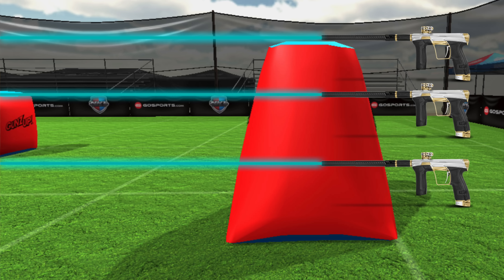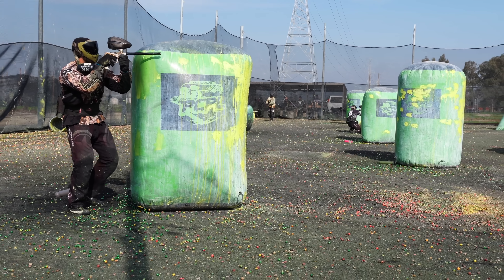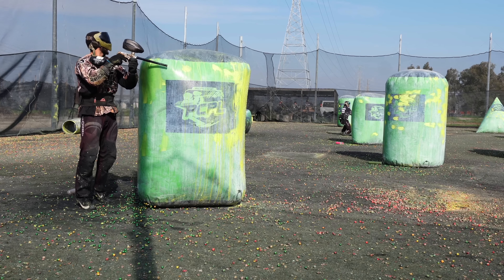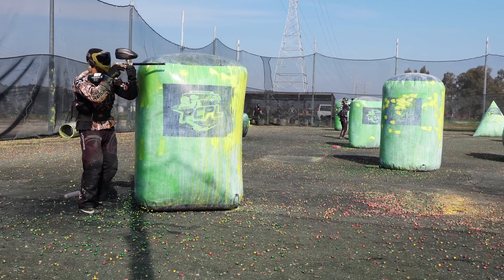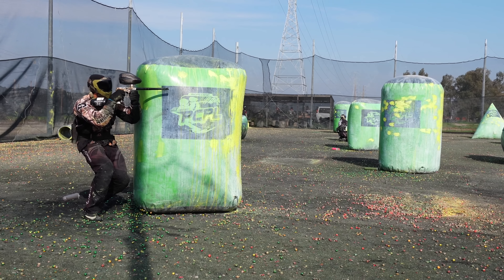And then that temple also has a lot of different shooting positions. Just like you're looking over the top, you can shoot over the top, you can shoot at the right side, you can shoot at the left side, and on each of those sides you could shoot high or low. So it's going to give you a lot of versatility and different shooting positions to kind of keep your one-on-one opponent guessing. And then temples are fairly easy to live at — at least easier than those small Doritos or that tall cake bunker, mainly because they're wider at the bottom and a little bit taller. So it's kind of a middle-ish size and fairly easy to live at still.